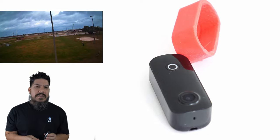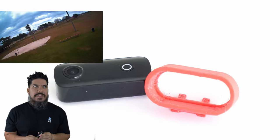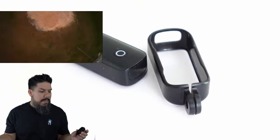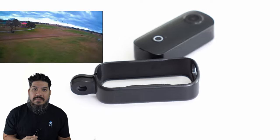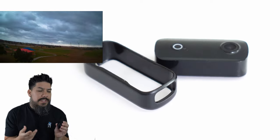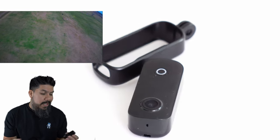As you get lighter and lighter HD frames, as you smash these GoPro cameras up, you may want something that is small, light, and inexpensive. This camera is essentially almost disposable at this pricing level, but I haven't had any problems keeping it safe.